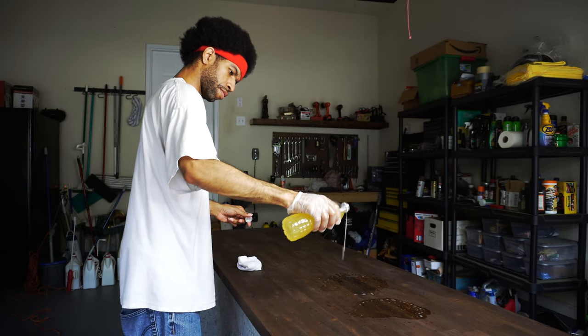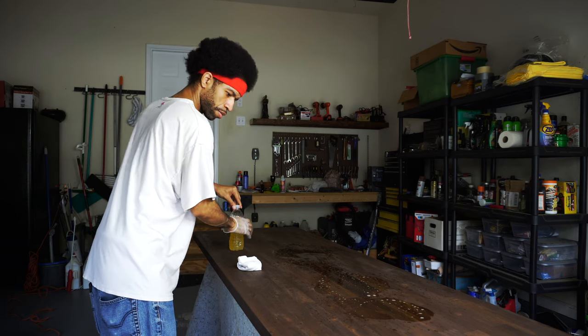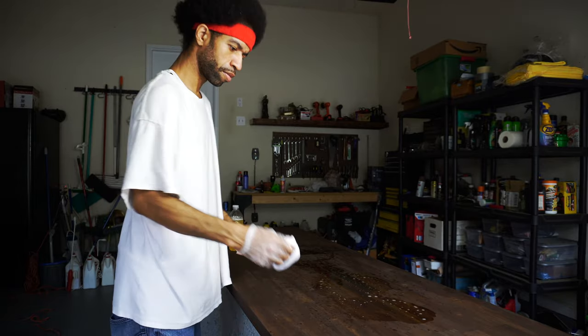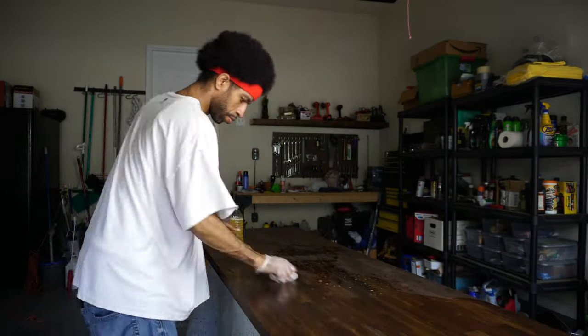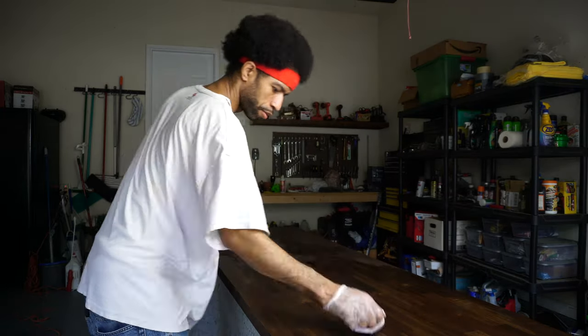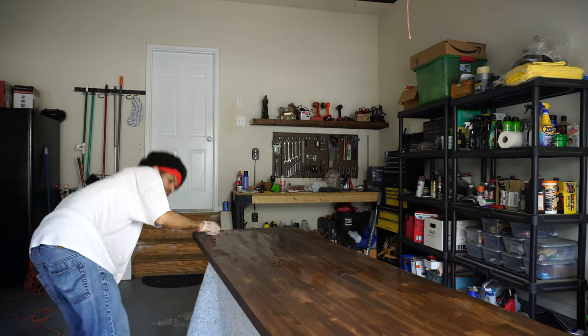When pouring the poly, don't pour too much and drown the countertop. Just apply a little. Pretend you're pouring out a little for your homies and that'll suffice. When you finish pouring the poly onto the table, start spreading it out. You don't have to necessarily focus on following the grain of the wood to start, and don't forget the sides. After it was all spread out, I did make sure it was evenly dispersed, and I did decide to follow the grain as I wiped over it one last time.